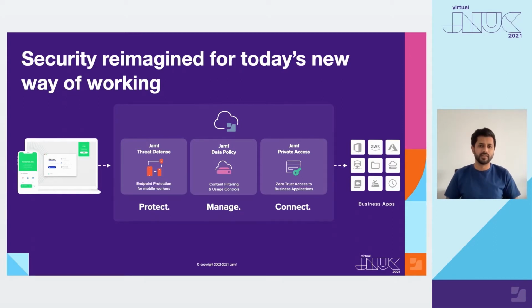With Jamf Threat Defense, you can provide endpoint protection for your mobile devices. With Jamf Data Policy, you can provide content filtering and implement data usage controls. And with Jamf Private Access, you can provide your users with secured access to business applications using Zero Trust Network Access technology. In this session, we'll cover the data integration points specific to these products, and when you hear the term Wandera anywhere, it'll be used to refer to the technology pertaining to these products.